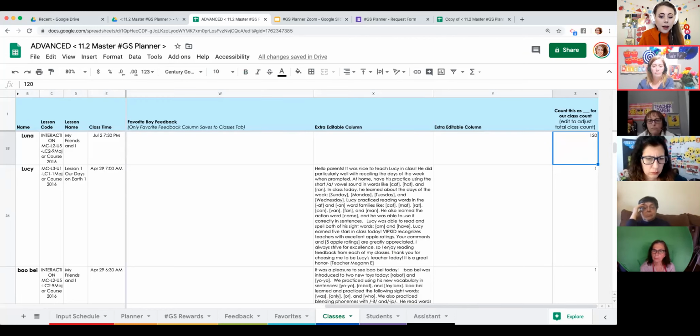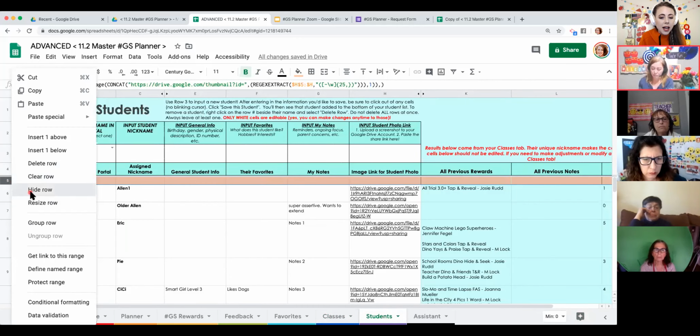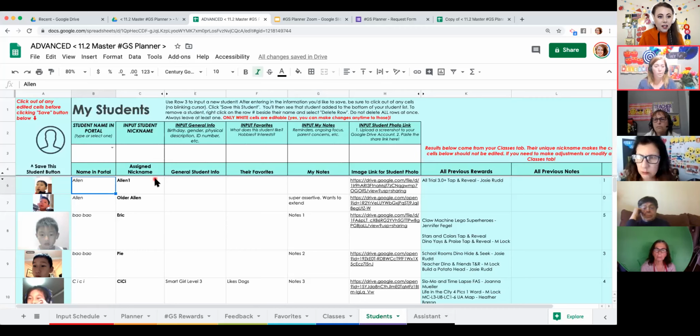And then I can view all of my information about specific students by going over to my students tab, okay? Your students tab is the next thing we'll talk about, and probably one of the last things, but I think it's a little advanced, because you can always go over to your students tab anytime you need to reference something about a certain student.